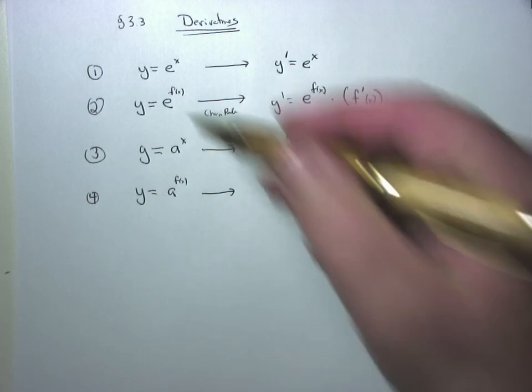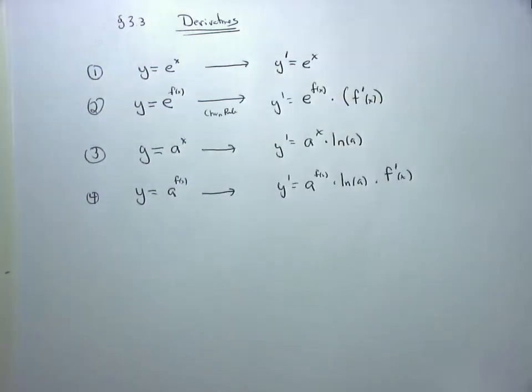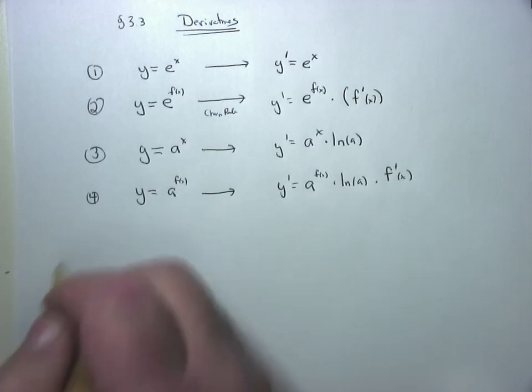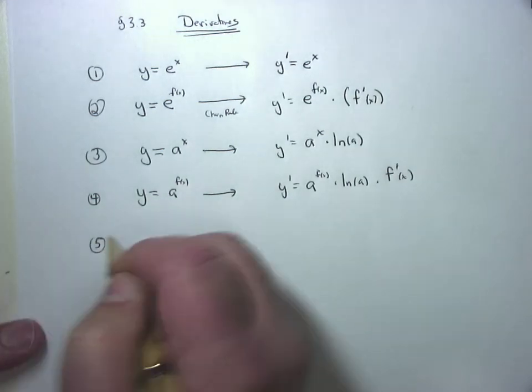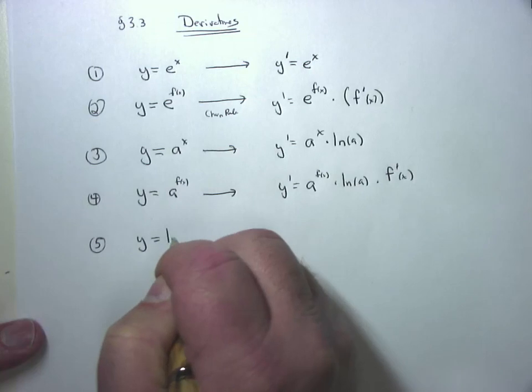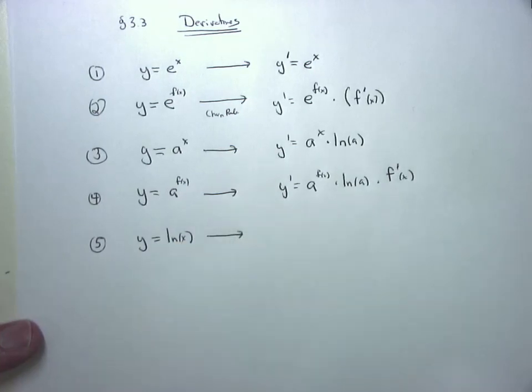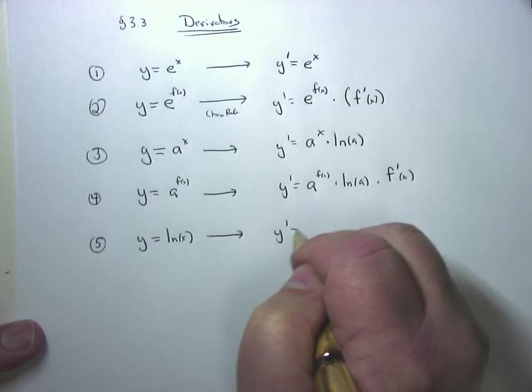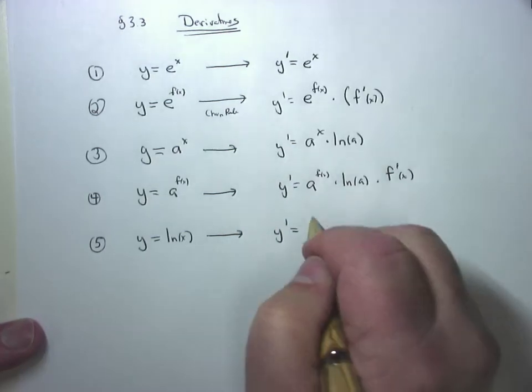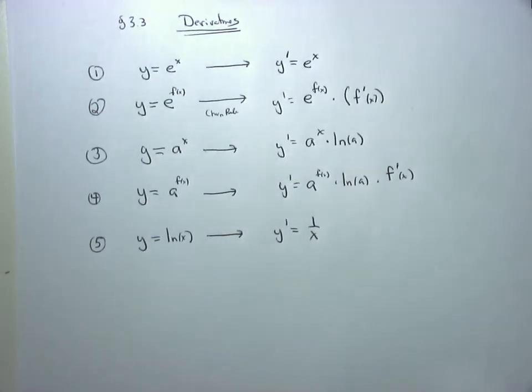So, there's 2 exponential versions of this thing, and there's 2 logarithmic versions. Rule number 5. If y is equal to the natural log of x, then the derivative is going to be 1 over x. Derivative natural log of x is 1 over x. They prove this in your textbook, so if you want to see the proof of this using the old limit definition stuff, they actually do it in the textbook. We're just going to go with the rule on this one. The derivative of the natural log of x is 1 over x.